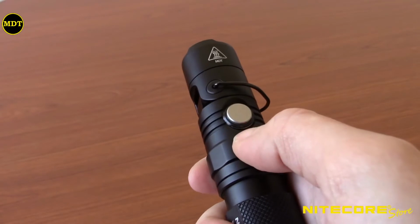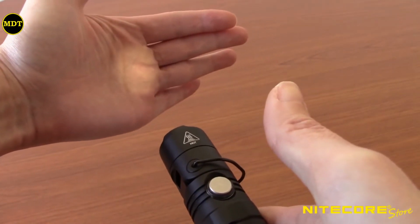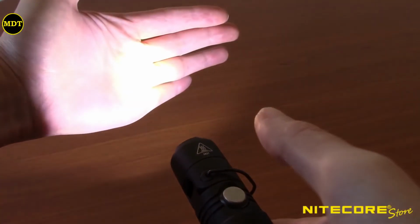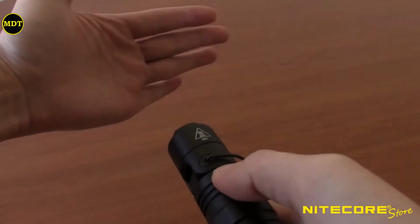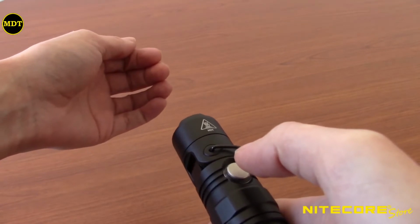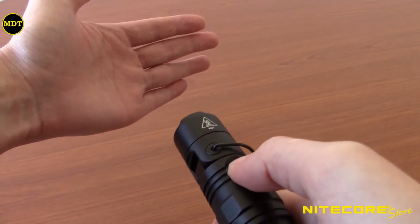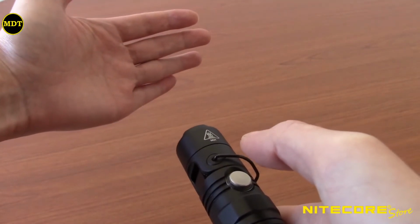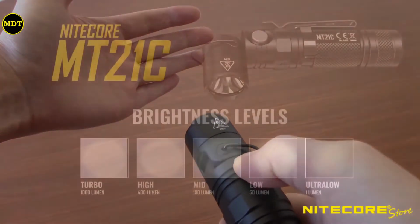on the grip. To turn on the flashlight, press and hold the button and the light will turn on to ultra low. From here, you can tap the button to cycle to low, mid, high, and turbo outputs. When you're ready to turn off the light, press and hold the button again. There are also 3 special modes which come in handy for emergencies. With the flashlight on or off, triple press the button to enter strobe. Tap the button again to cycle to beacon and SOS. Press and hold the button again to exit special modes.